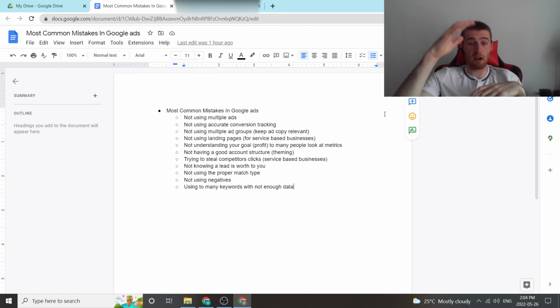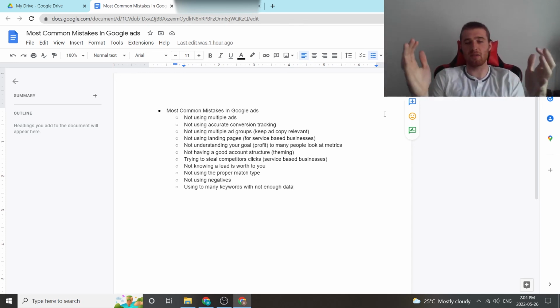So maybe have a handful of keywords, like 5 or 10 keywords, and then get enough data, figure out which ones are working, optimize, build out those keywords in their own ad groups, and then expand from there. Don't start with several hundred keywords, because there's no way you're going to get enough data in the account to look at which keywords are going to be profitable and which ones are going to be losers. There's just going to be no way to accurately judge which ones you should be getting rid of and which ones you should be keeping.